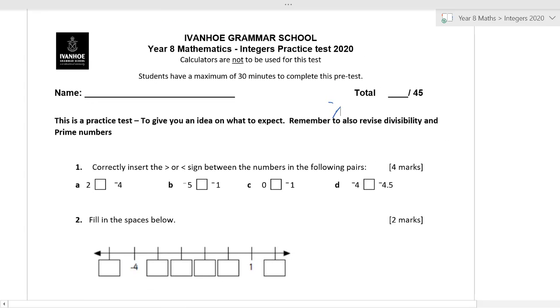First of all, correct sign. Less than or greater than. Now, I think someone had a mnemonic who helped us remember which way it goes. Zara, did you want to talk to me through that? So ours was that if you think of the sign as an animal, like a crocodile, it always eats the bigger number, or the bigger opening is towards the bigger number.